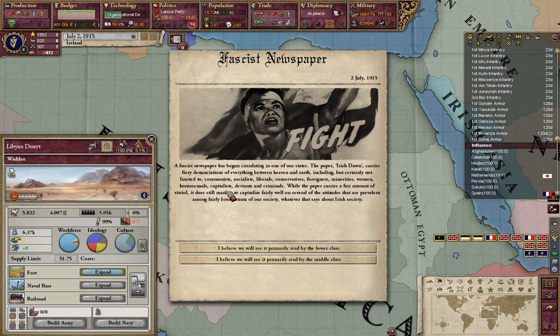A fascist newspaper has begun circulating in one of our states. The paper Irish Dawn carries fiery denunciations of everything between heaven and earth, including, but certainly not limited to, communists, socialists, liberals, conservatives, foreigners, minorities, women, homosexuals, capitalists, deviants, and criminals. While the paper carries a fair amount of vitriol, it does still manage to capitalize fairly well on several of the attitudes that are prevalent among fairly broad strata of our society. Whatever that says about Irish society.